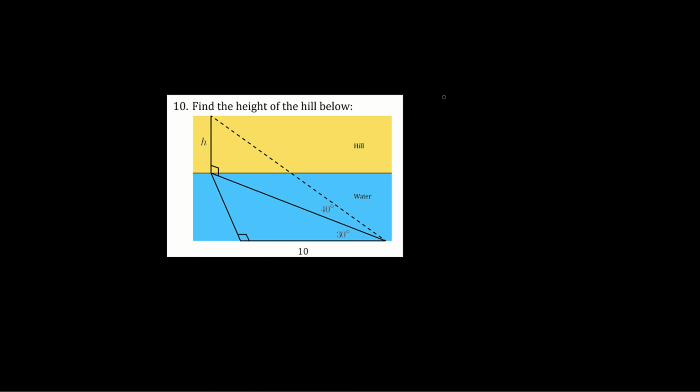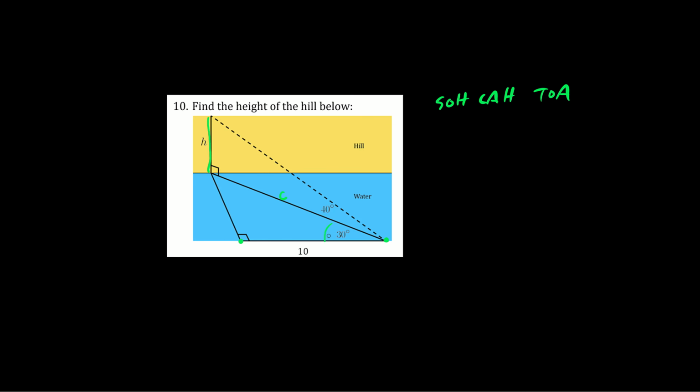Let's continue using SOH CAH TOA in 3 dimensions. SOH CAH TOA. Find the height of this hill. And this is a 3D hill. Perhaps a person is standing here and you're standing here, and we know that you're 10 units apart, perhaps meters. And this right triangle with perspective is on the water, and we have an angle of 30 degrees. And the question is, can we somehow find the letter C?